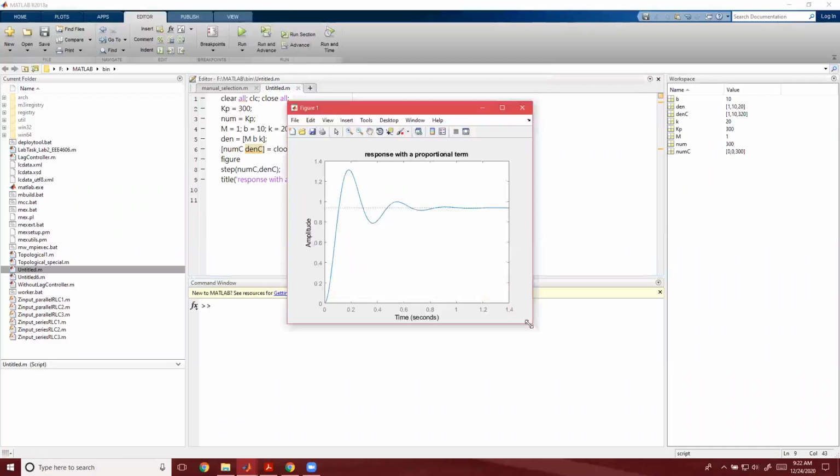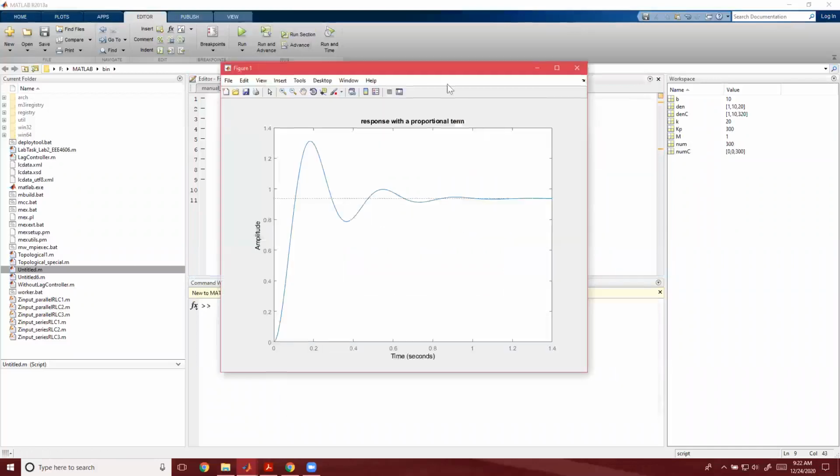Okay, so what has happened here? Let me put all the characteristics on, and someone describe this first. What have we improved? So steady state error has decreased. Decreased by how much? Let's see what the final value is. It's almost 0.94, right? So our steady state error has decreased from 95% to around 6%. That's like a huge improvement, right? What about our rise time and settling time? Has that decreased or increased?